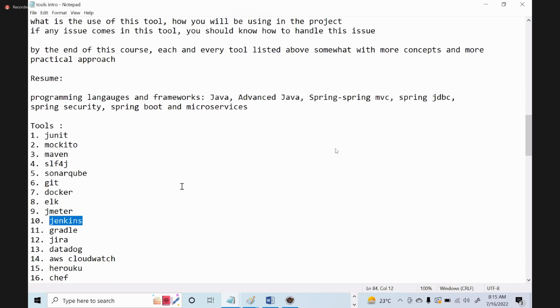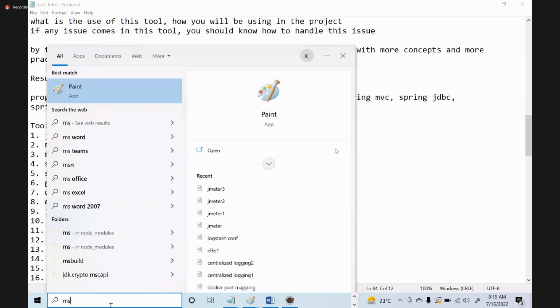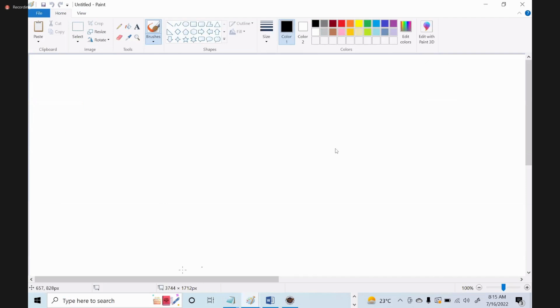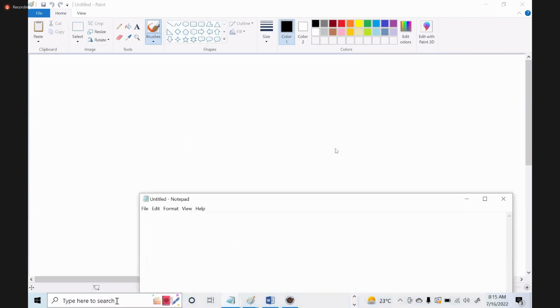The next one is Jenkins. How many of you know about Jenkins?